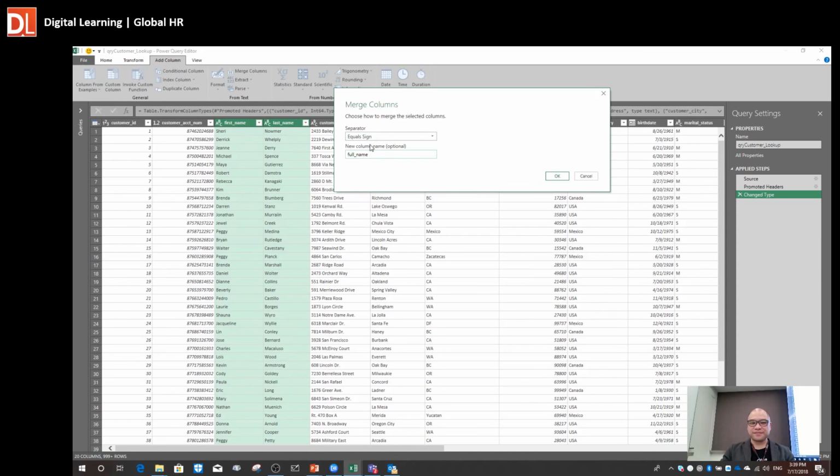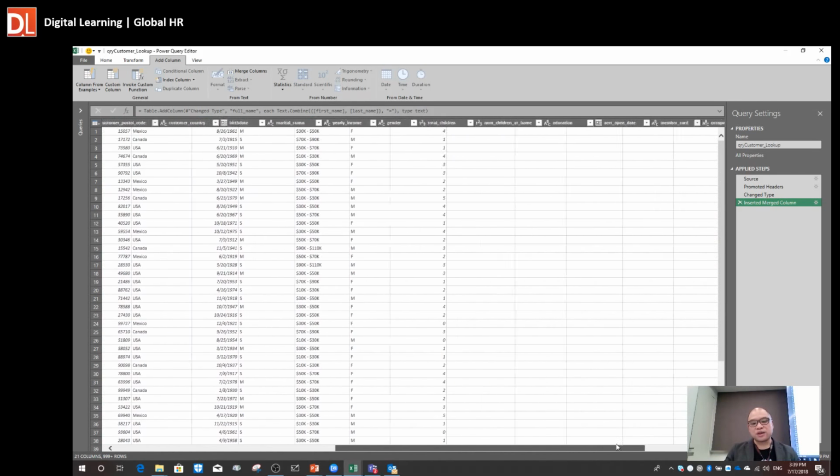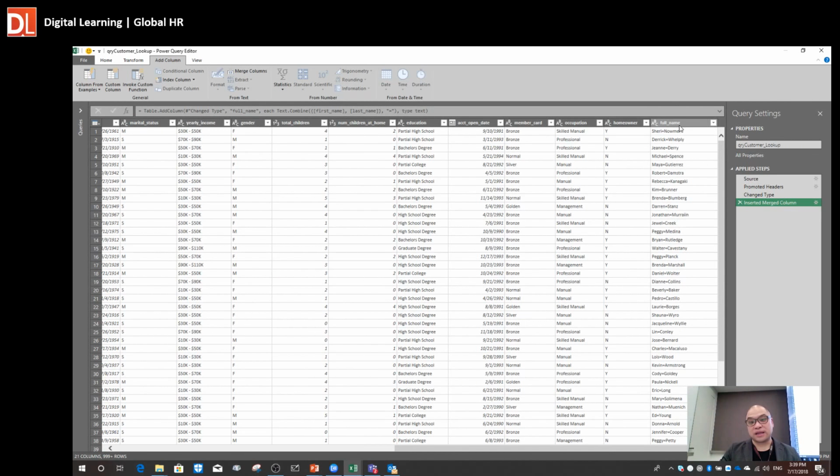Okay? After that, click the OK button. See what happened? Well, where is the additional column? You said you would add a column called full name, right? Just scroll to the end of the table. Then you will see a column called full name at the end of the table.